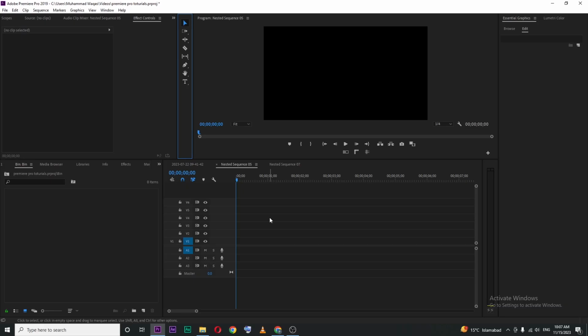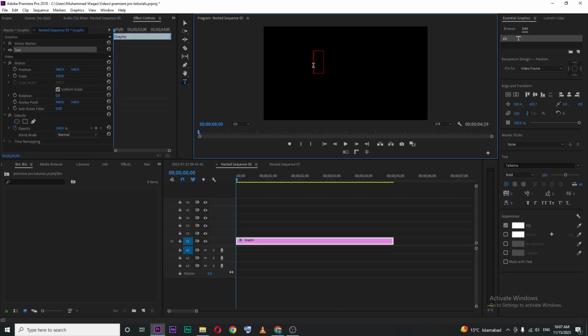In this video, I'm going to show you how to create a text wipe effect in Premiere Pro. Let's begin by opening up your Premiere. Inside Premiere, I have this empty timeline and I want text. For that, click on the Type tool. For the shortcut, press T on your keyboard and type your text.